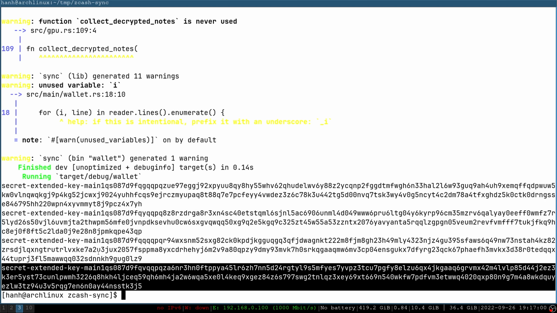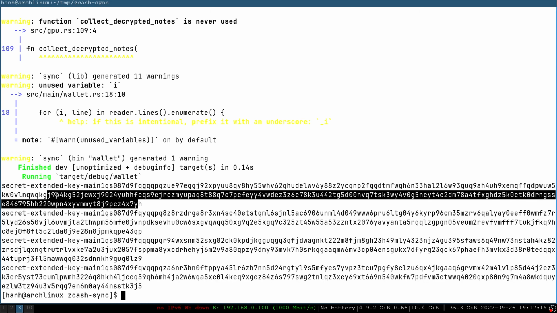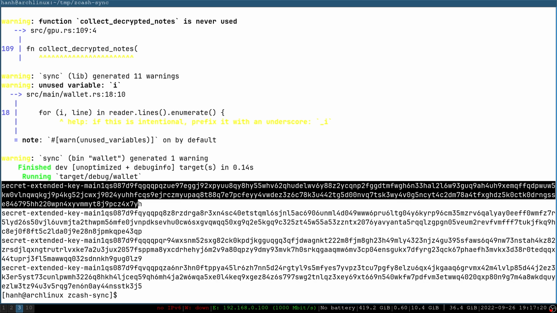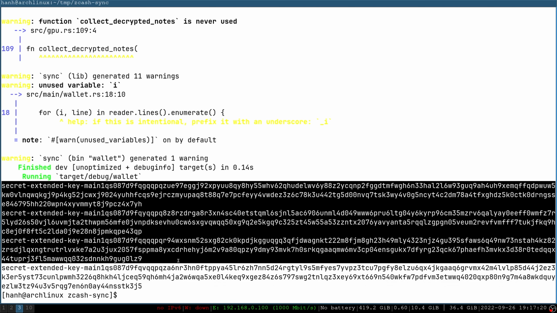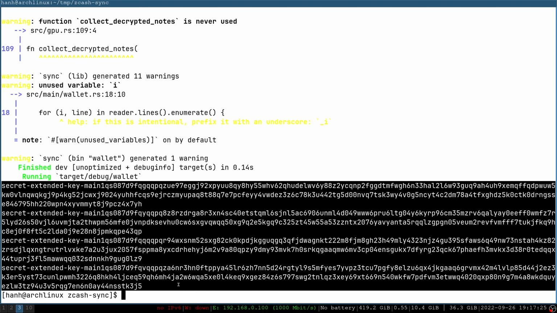All right, so this is how you can recover your wallet if zcashd doesn't work. So not simple at all. It's not something that we should do every day, of course. But if nothing else works, then at least you will have a way to get your funds out.